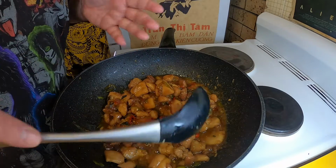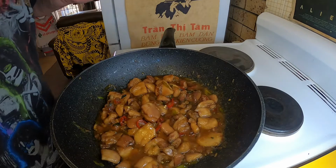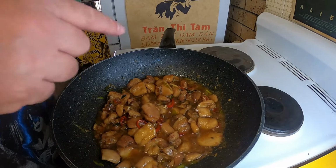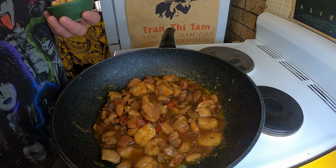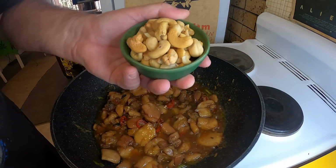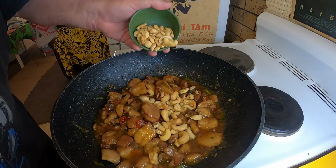Now, I was just looking at this and smelling it, and I had a bit of a random thought. I think what'll go really nice in this sauce with this chicken as well is some roasted cashews I just happen to have here. So like I say, it's a bit of a random thought, but I'm throwing them in. It's about half a cup.